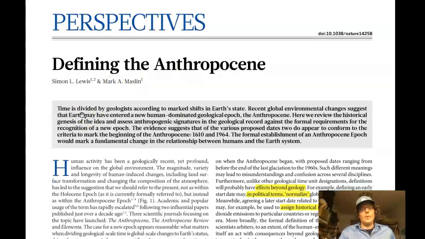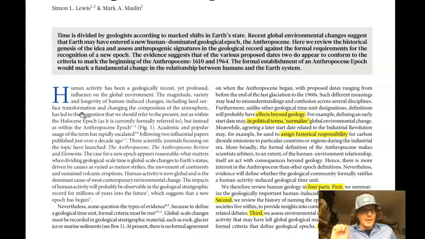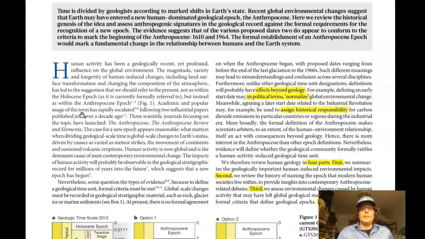This has not been formalized at the highest levels yet. All right, so we get a nice overview, and I really encourage you to read this article quite carefully because it will be very valuable to you when you write your research paper. It will help you frame your argument that we can read ceremony in the context of the Anthropocene. I'm going to show you a little bit now about how that might work. But first, let's look at how they construct their article.